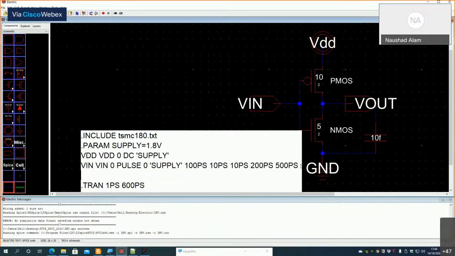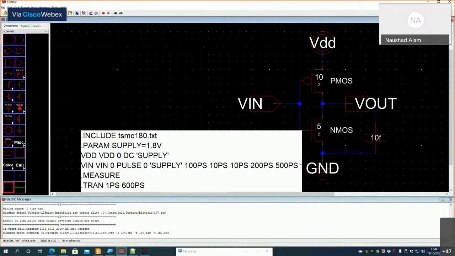LTspice supports the .measure command for measuring various performance parameters. So I will use .measure, and first of all, we want to measure the rise and fall time of the output waveform.